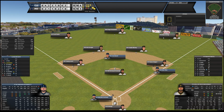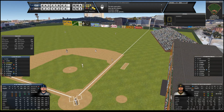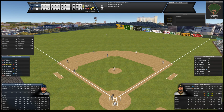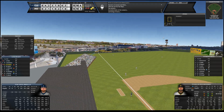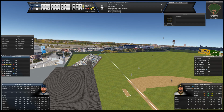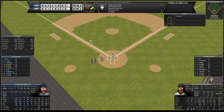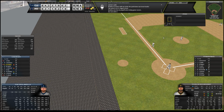They walked Elmer Flick, which brought up John Gotchnar, who hit a ground ball to the second baseman, and they were doing a hit and run on the play. So the Elmer Flick and Fred Abbott ended up moving over, and that allowed Bill Bradley to drive in 2 runs, and he didn't stop at third base. He kept going, and Bill Bradley with his second home run of the day, a 3-run home run to get the Naps up 18-15 in the top of the 10th inning.